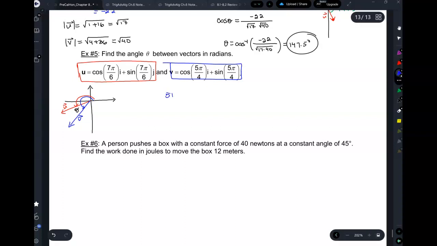So we're going to do 5 pi over 4 minus 7 pi over 6. And that's going to be the angle theta in between. So if you're walking down the street and somebody hands you this problem, you don't have to do all of this. You just say, oh, I just take one angle minus the other angle, okay? Like, okay, maybe you wouldn't be walking down the street. Maybe you're sitting at home doing your homework. That's what you would do, okay? Okay, and then you have to do a common denominator, blah, blah, blah. Doesn't that suck? But it's pi over 12, okay?